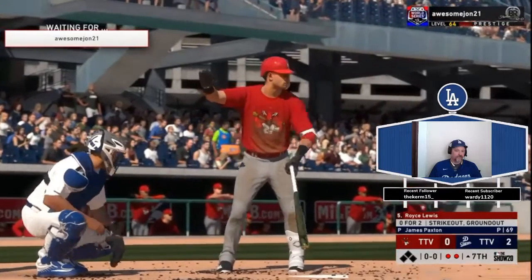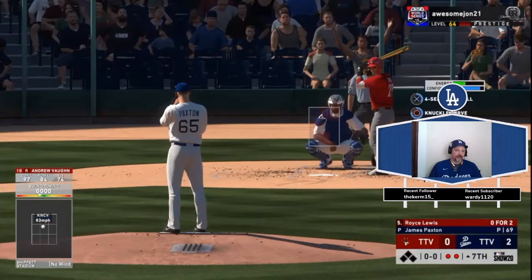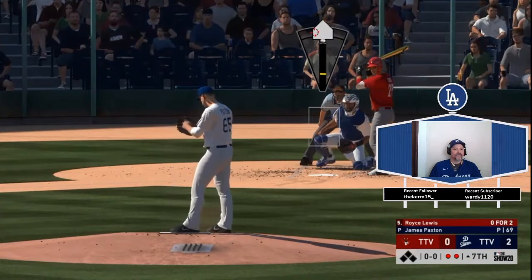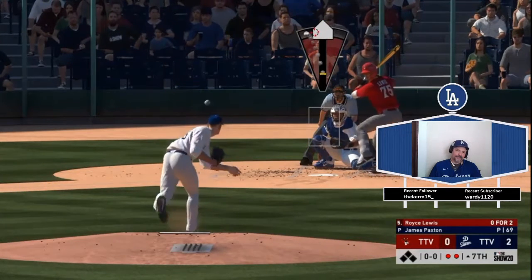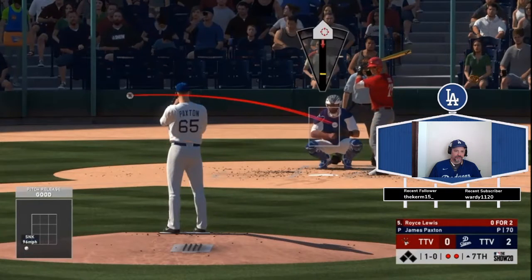Sliding into the box, Royce Lewis, 0-for-2 to this point. First delivery to him on the way. Nope. This one's outside, quite a bit off the plate that time.